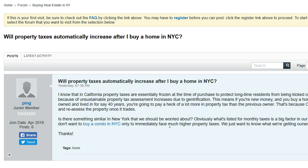It's a legitimate question. They're looking at the property taxes being listed and accounting for them. What they aren't accounting for are for the taxes to suddenly increase because you have a recorded sale that is perhaps much higher than the last trade. It's a very legitimate question. To our understanding, New York currently does not have something like that. It has been discussed by lawmakers, but there is no similar homestead act like that.